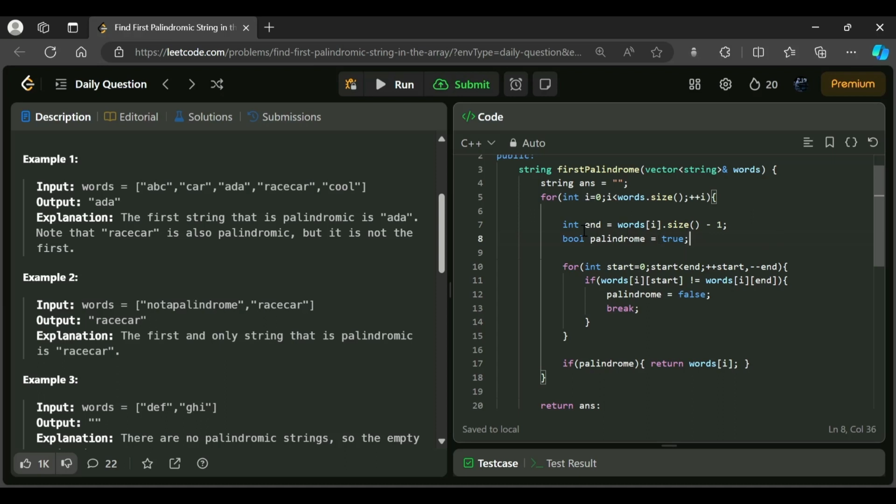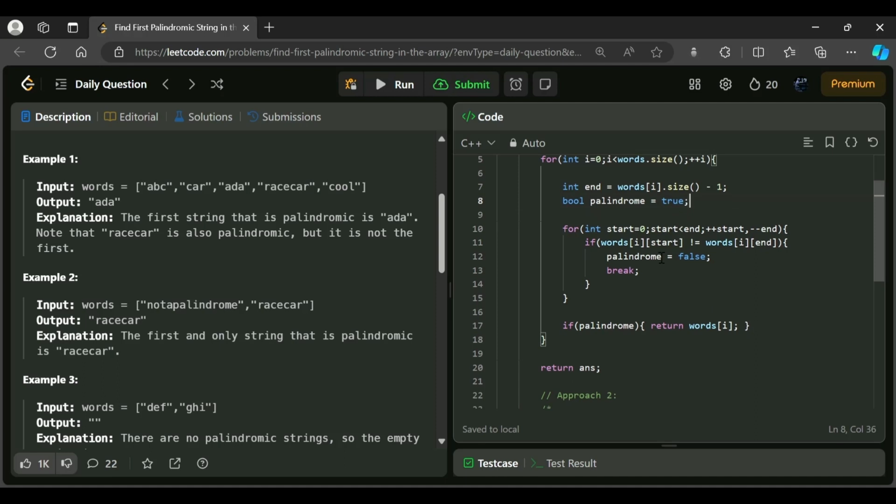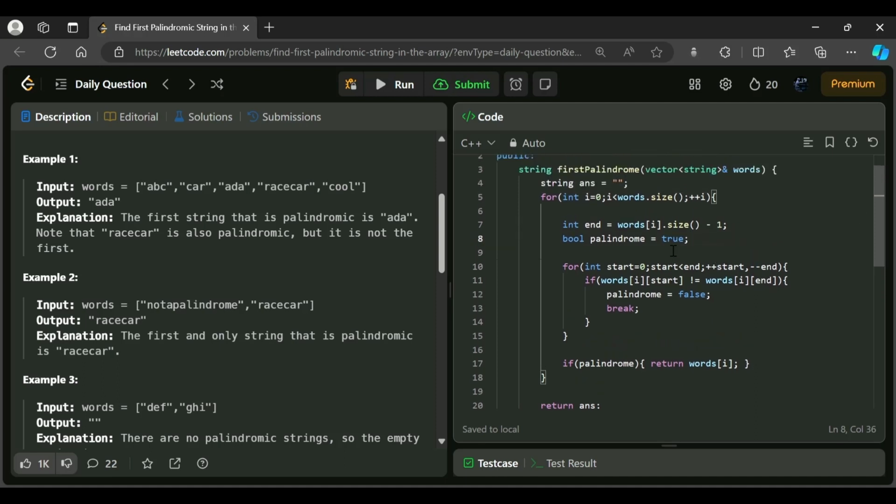First of all, I convert i to end and j to start. So you will understand our start points to 0 and end points to the last character of the string, and then start keeps incrementing and end keeps decrementing while start is less than end. In that way we check the palindrome. Okay, fine. Let's try to submit.